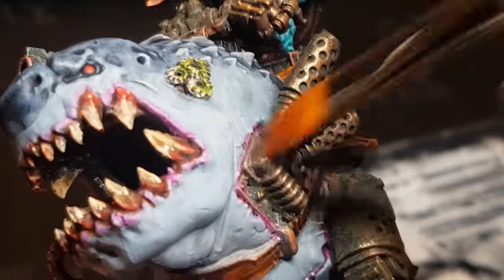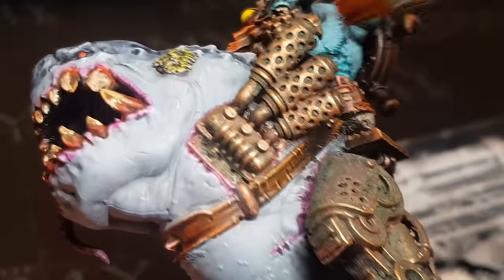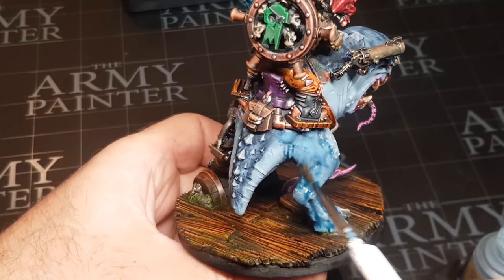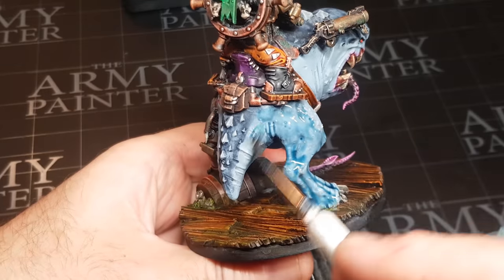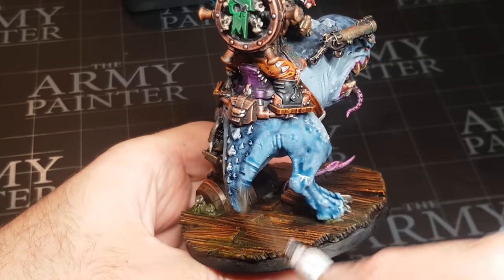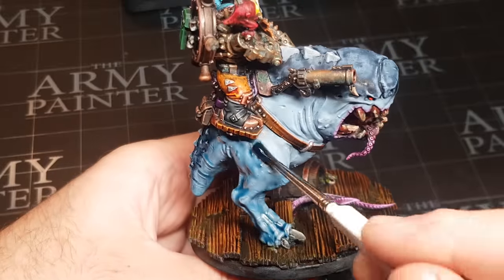So I am now getting towards the end of painting this. I love painting this miniature so much. It's definitely one of my favourite miniatures that I've painted, because I loved every bit of it. But when I looked at the end, I felt that some of his skin was a bit flat looking.